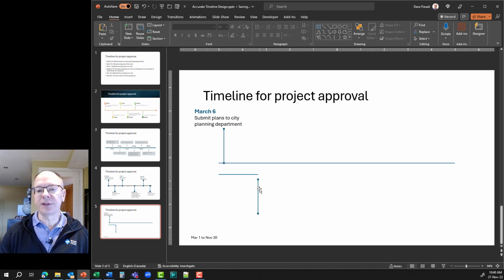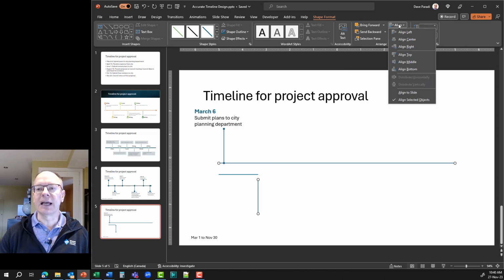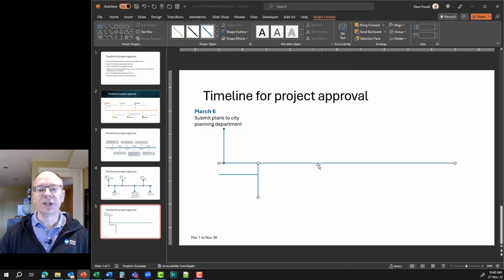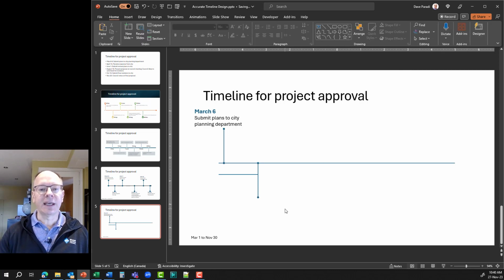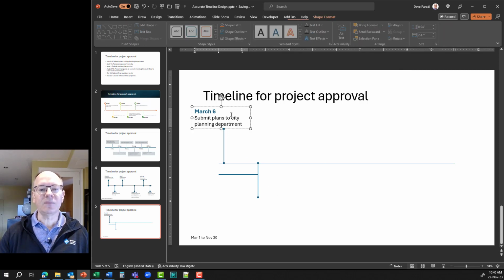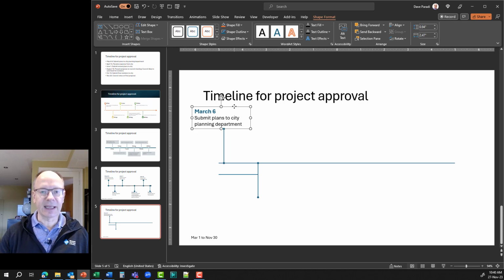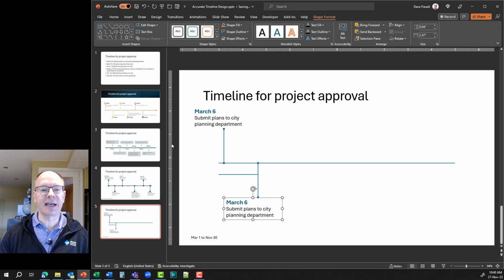And now if I want this particular vertical line to, let's say, be below the timeline, because again, alternating above and below might make it fit better, I can select my new vertical line. I can Control click to select my timeline, and under Shape Format, say Align Top, because now we're aligning to the topmost object. And now we can take our text here. We can copy that. Again, Control drag to copy it. We can update the text.